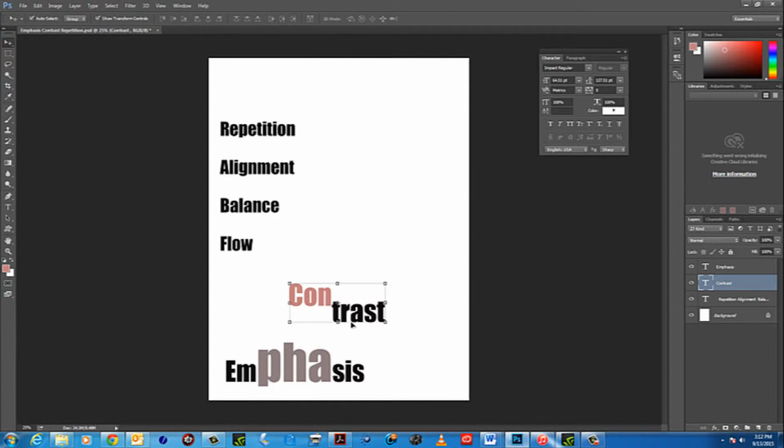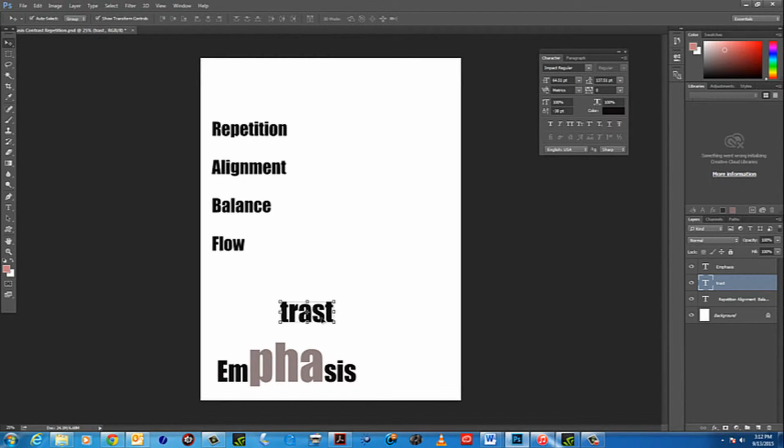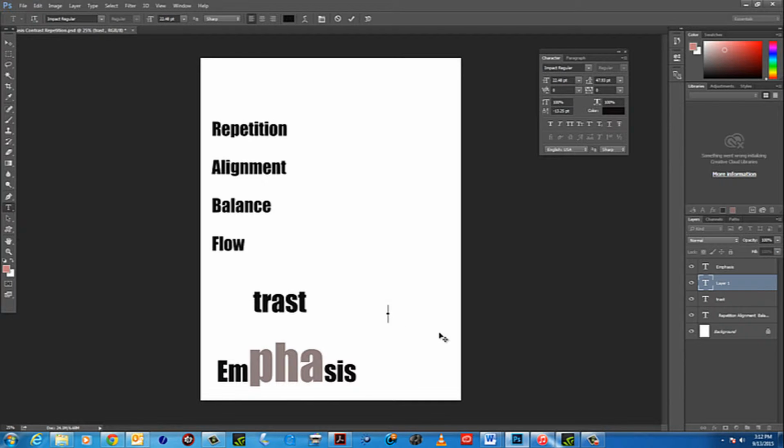Then, let's see, maybe play with the idea of the C. If I take the CON and then I go to cut, I can do the same thing and put the front part on its own layer. So click, paste.